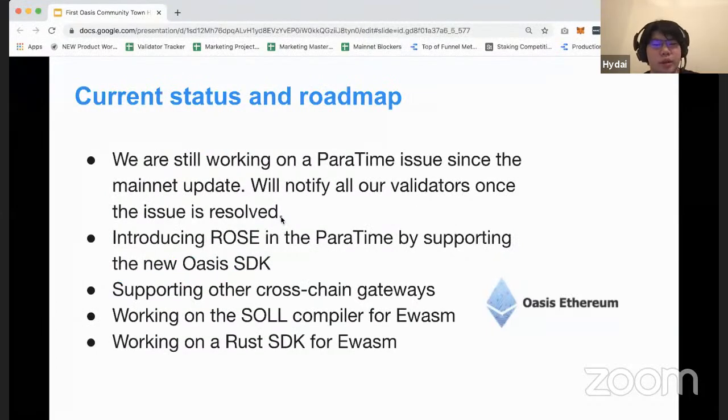Now, let's talk about the current status and the roadmap of the Oasis ParaTime. So the first thing is that some of the node operators already know that the current Oasis Ether network encountered a technical issue after the Oasis cable upgrade.